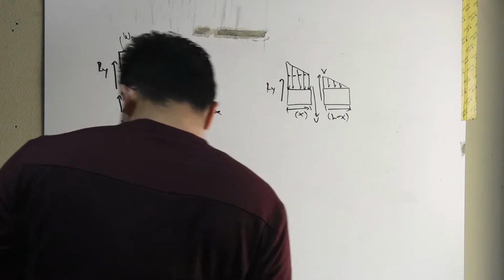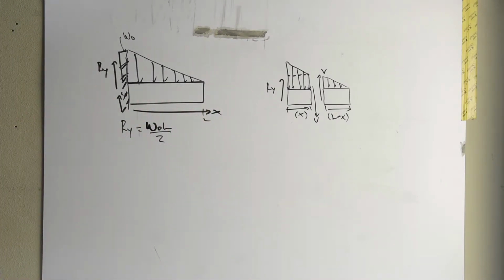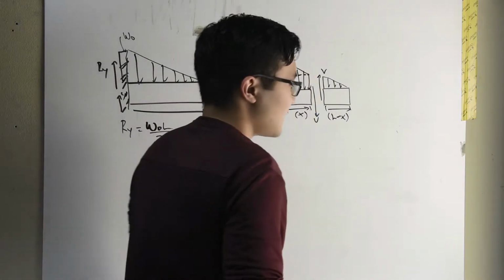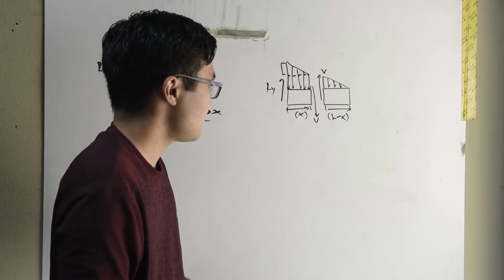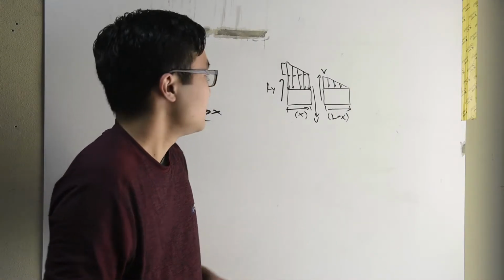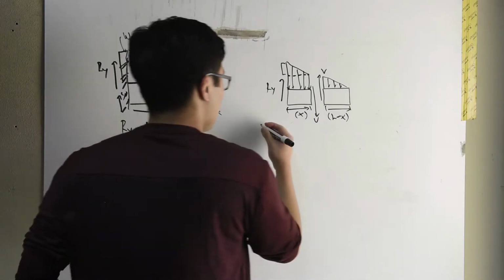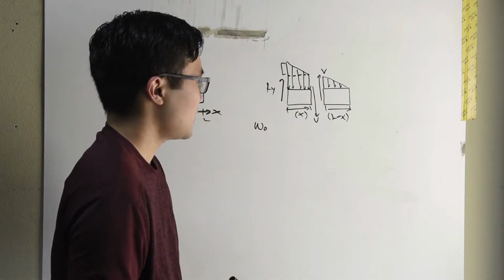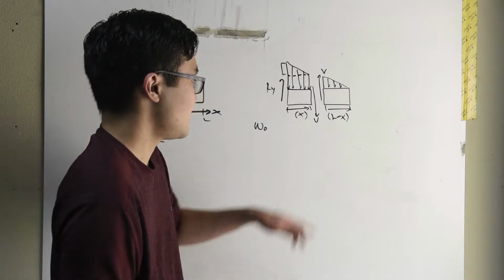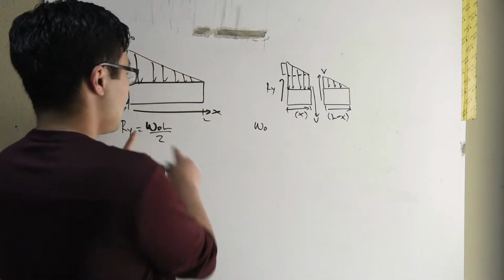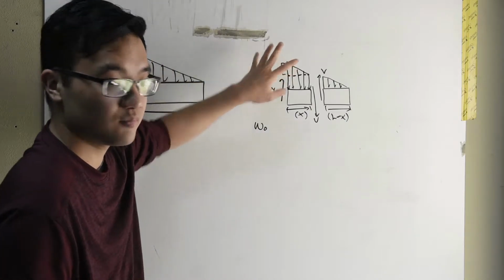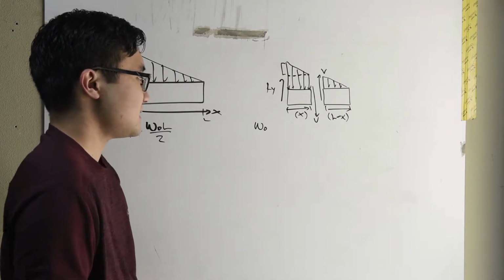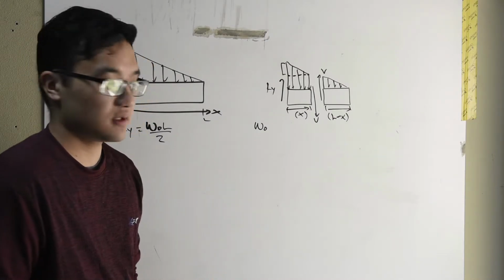So what we have to do is identify what the height of the triangle is as we move in x. So we'll say, okay, we know it's going to be W naught. It has to be W naught when x is equal to L. Because as long as I have this full triangle, x equals L, there is no little rectangle. So it has to be W naught at x equals L. But when x is not equal to L, it's obviously not going to be that. It's going to be less.